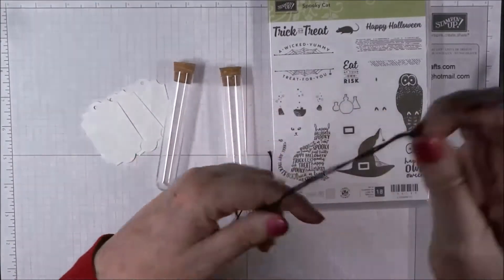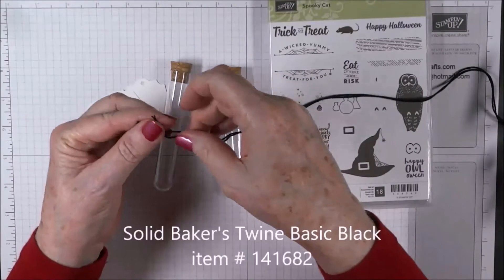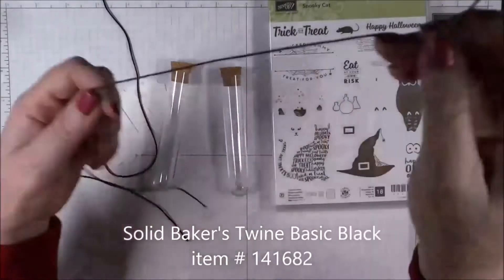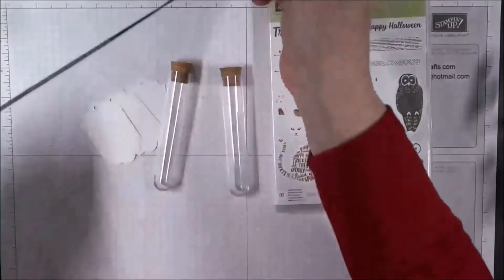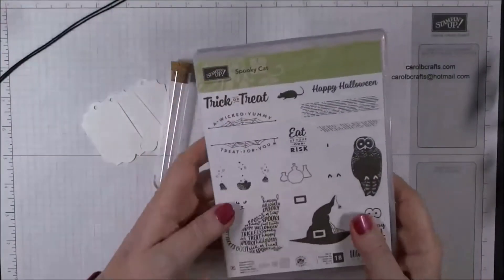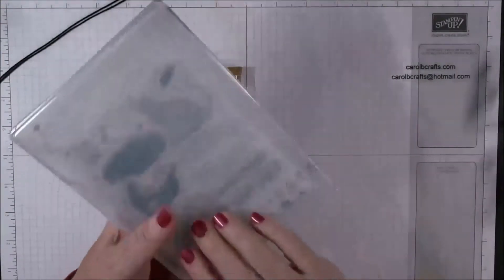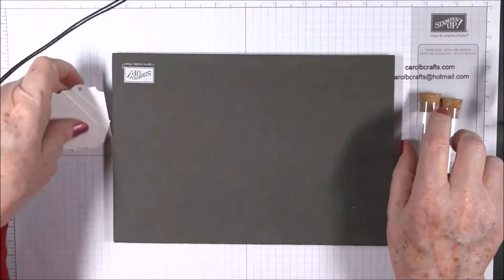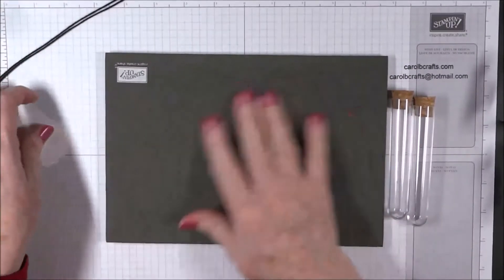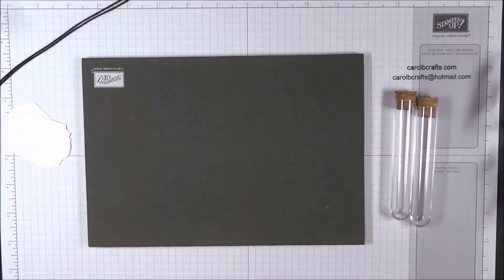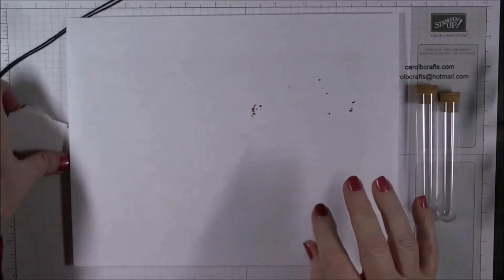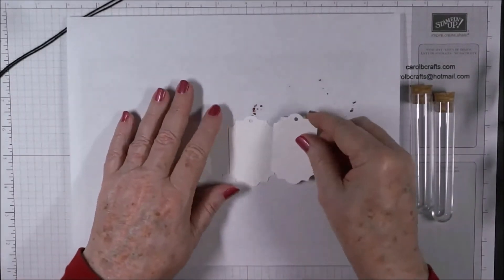I'm using the solid basic black twine that we sell. I think in the catalog they use the black and white, but I liked the black better. We won't need that quite yet. We have some stamping to do and we'll be using our Spooky Cat stamps. We'll be using several of them. We'll need our photopolymer and our piercing mat because these are photopolymer stamps, and I'm going to put a cover sheet to protect my pad.